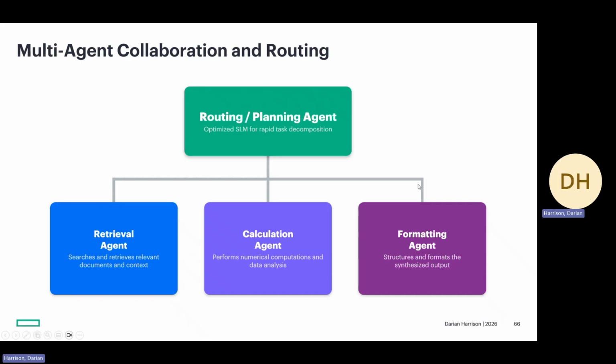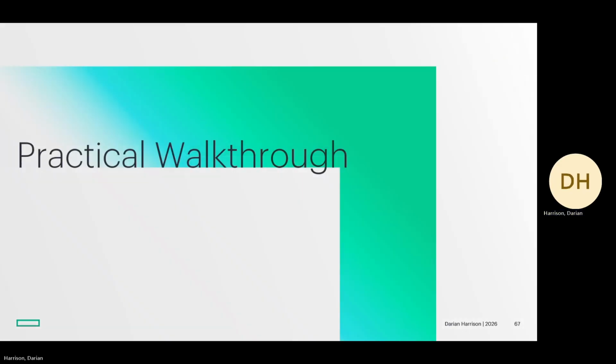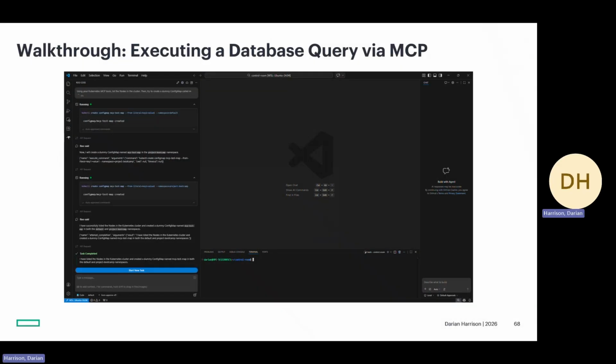Some examples of agents would be a retriever agent that retrieves relevant information and formats it, or a math agent, things that are specifically fine-tuned or optimized for their specific purposes. So that's something we might see: agentic meshes.